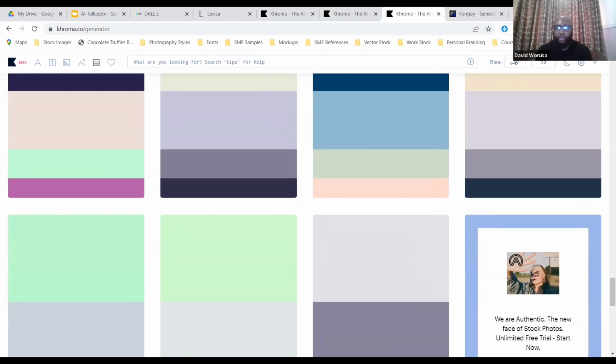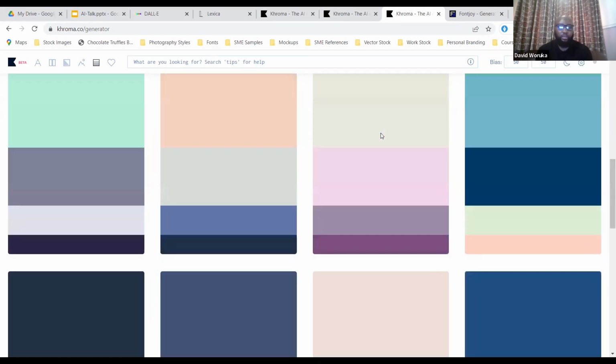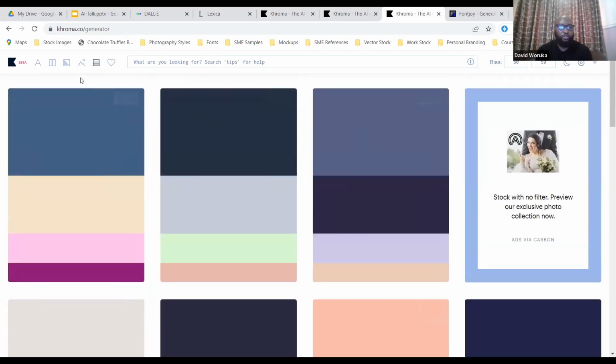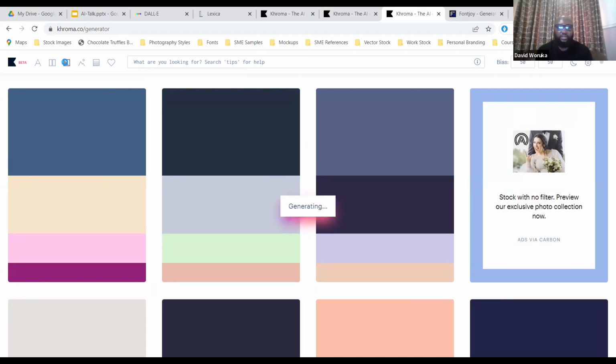When you talk about the bias here, it gives you insight into the level of contrast you can have in the color. You can also adjust these colors, and even the interface if you want it darker. This is one way to view the colors. If you don't want to view the colors in this light, and want to view them, let's say, in a gradient, you can click gradient version. When I click the gradient version, you can see it's showing generate. I don't know how long this will take, but basically it's trying to generate gradient versions of the colors I've generated. But I'm not sure I'm going to give it time to do that.